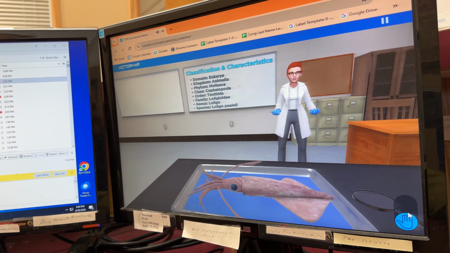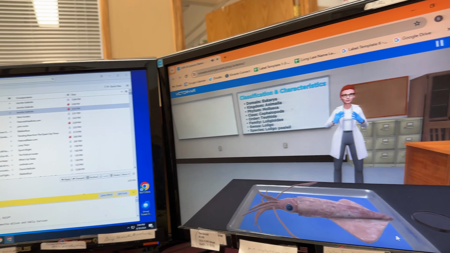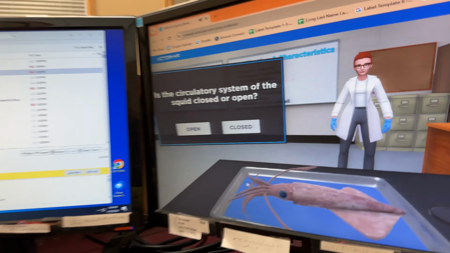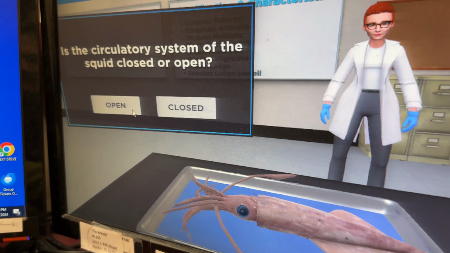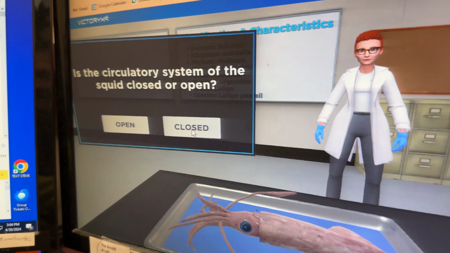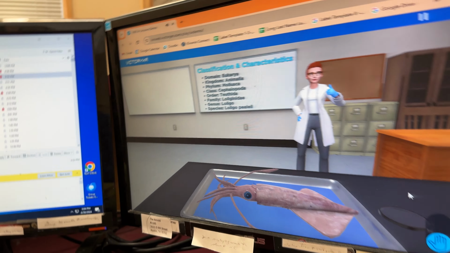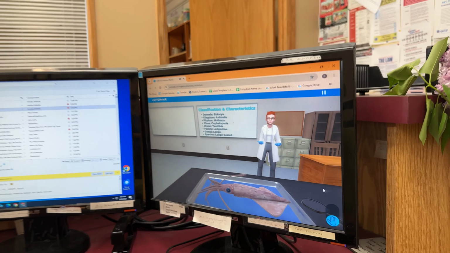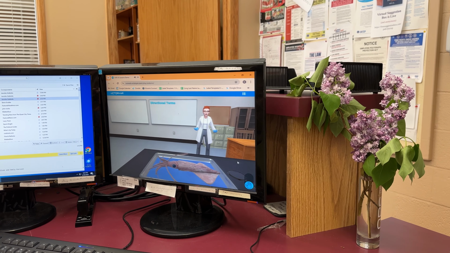Is the circulatory system of the squid open or closed? Choose the correct response. Well, now you're going to have to answer a quiz. Oh. Pop quiz. I would say it's open. Well, you weren't listening very closely. No, I was watching my cursor. All right, so choose one. Oh, you got it right. Nice job. The squid circulatory system is closed. There we go, Betty. There's your AI lesson of the day. You're gonna have a good job on the character.